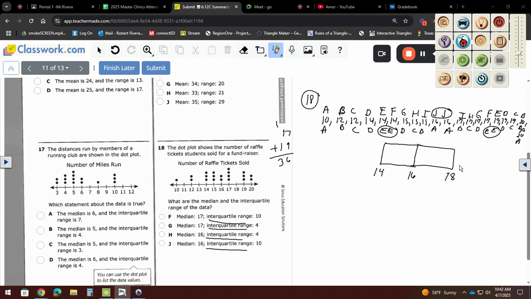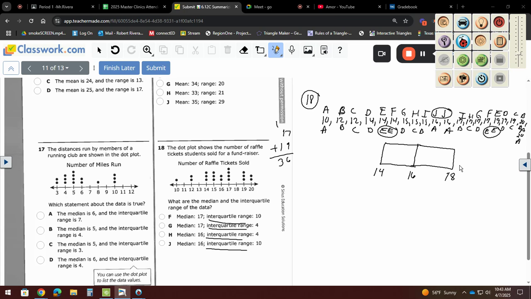Rodrigo? Yes? Who would be the median, and tell us how you would still be able to figure it out without actually adding and dividing by 2? Yeah. Since we're trying to find the median, the middle, who's the middle of 17 and 19? 18. So guys, whenever you have 2 in the middle that are so close to each other, you can probably figure it out. I wouldn't do that. I would stick to the plan, which is add and divide by 2. But you can do that to verify if you did add and divide by 2 correctly.